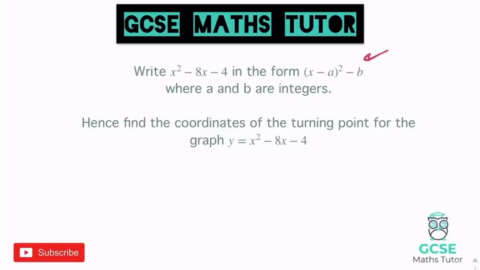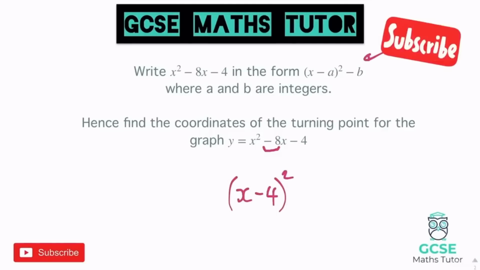So what we're going to do is do exactly the same thing, completing the square, and then find the turning point. So I'm going to do it from this one below, but this time it's a minus 8 there. So when I halve that, it'll just be minus 4 in the bracket. There we go, squared. Always in that form, so we've already got a there. A is going to be 4.